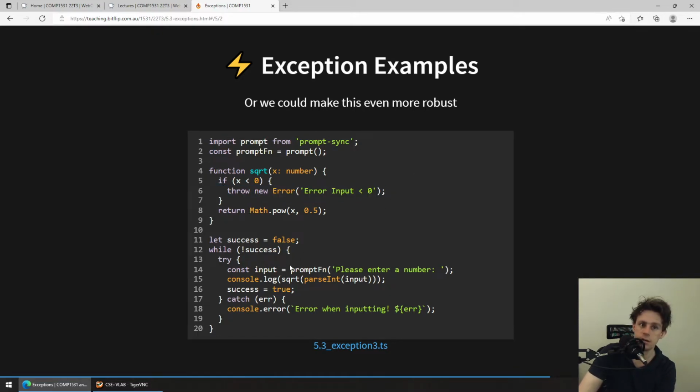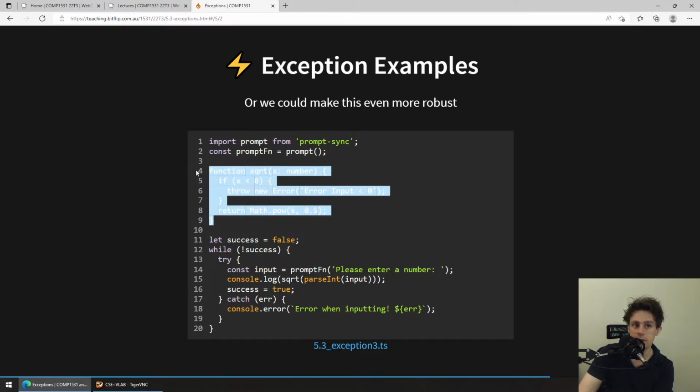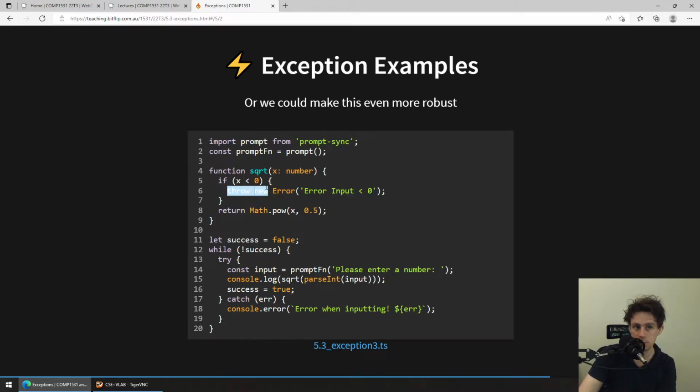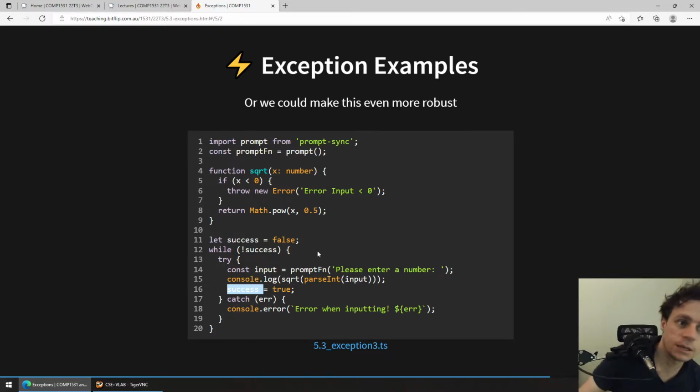this square root function here, when we call square root and it throws the exception, we look inside this function to see if there's anyone here to catch it, because the exception was thrown on line 6. If the answer is no, it kills that function call off, pops off the stack, so to speak, and then immediately comes up and starts looking in this function. And if there was no catch in this function, we'd have no idea what to do. So the try is really a way of saying, this is the section where you should be aware that exceptions could be thrown, and the catch is how you deal with those exceptions.